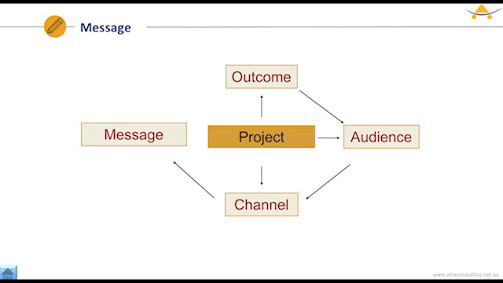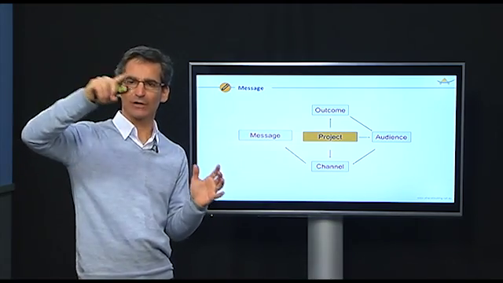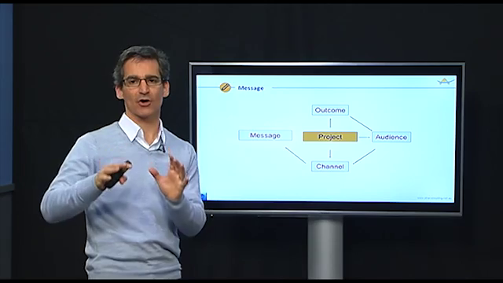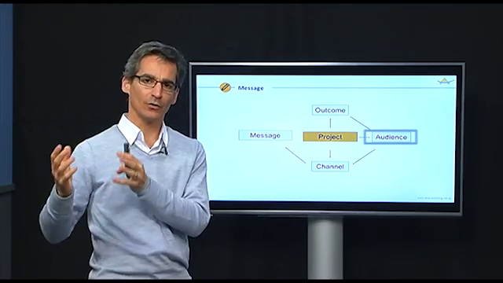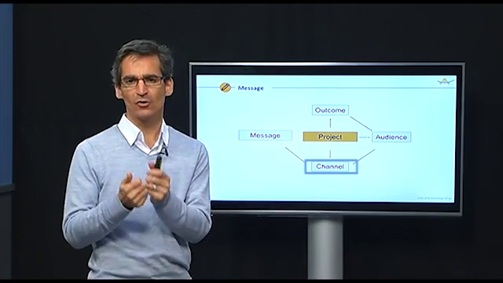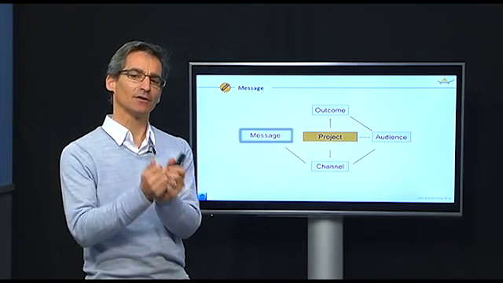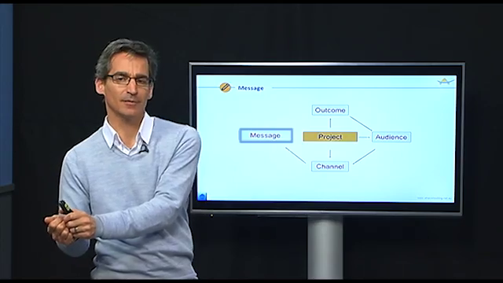And finally we get to the message. Now the interesting thing is that most people start with the message and then try and fit the channels and audience and everything into it. What this model is showing is start with the outcome, get clear on what the outcome is, then go to the audience and understand who you're trying to communicate to, then go to your channels, because the message you use for social media is going to be different in its form than the message you use in an email or in print media. In actual fact, the way you talk on Facebook is going to be different to how you talk on LinkedIn. So there's no point trying to wish for a generic message. It's going to have to be built as you go through.